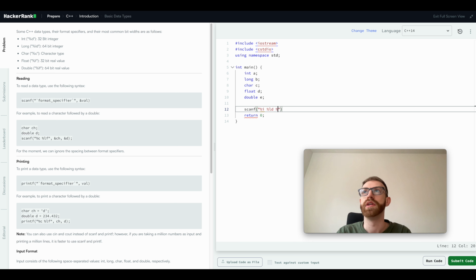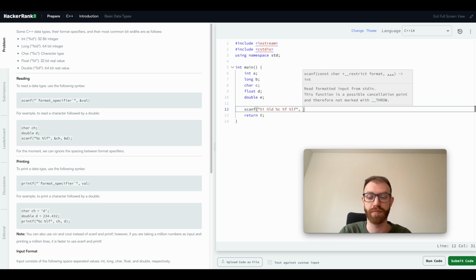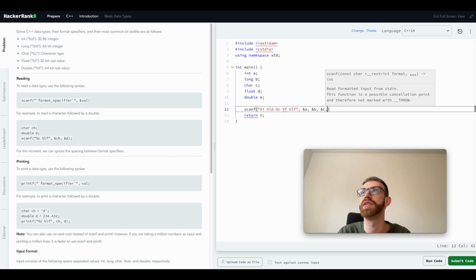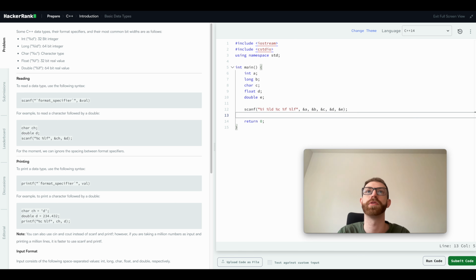The next thing is a character, so it's just %c. We need a float, which is %f, and then a double, which is %lf. And then again, you've got to remember that these are memory addresses. A, B, C, D, E. Cool, so it's going to read all of them in.